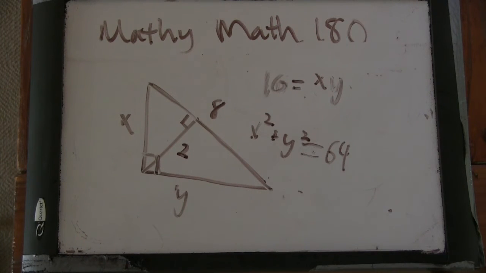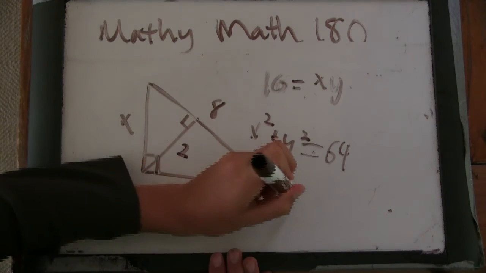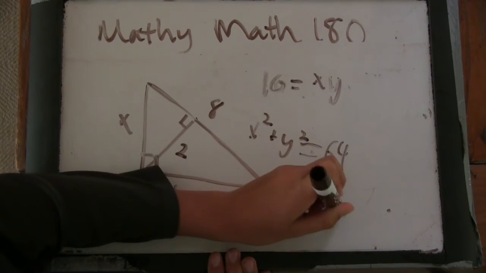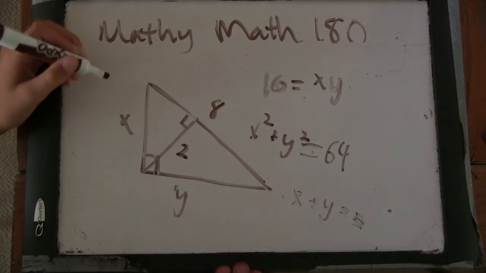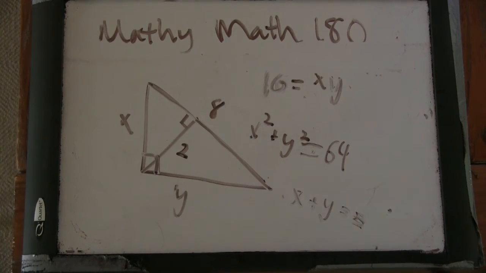Okay. What does x plus y equal? You don't know, so just call it something. X plus y equals? Let's just call it z. Okay, so write that down. Write that equation. That's my next hint for you. X plus y equals z. X plus y equals z. What can you do from there?